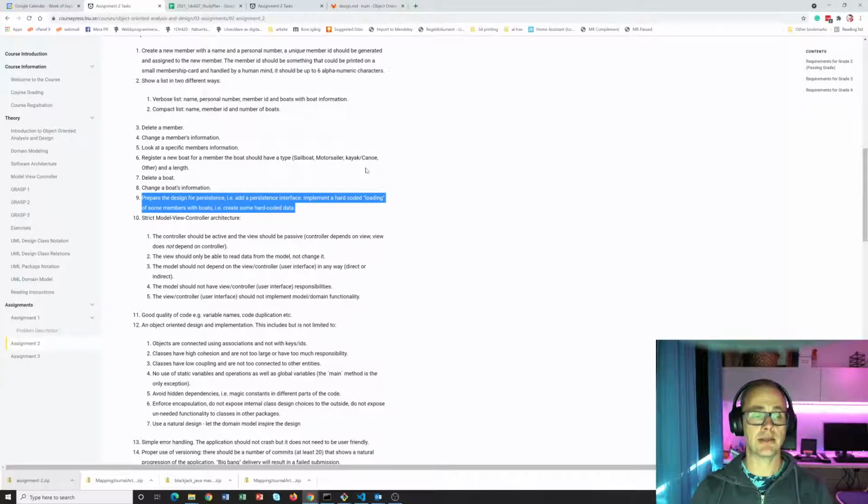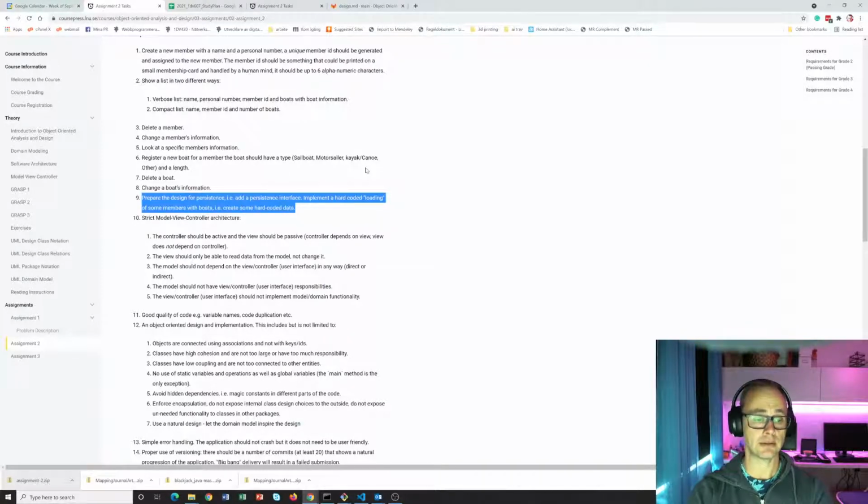The suggestion is that you add an interface to handle persistence stuff, and you can use that to fake load a bunch of data, so that your application is populated with some data to work with when you are testing it, basically. It's cumbersome to add 5 members and then start testing it. It will take forever, especially for me when I'm running these later. So prepare and add some hard-coded data. So you basically create some objects and add them to your system, so that there is some data in it when we start it. And this is nothing that needs to be loaded or saved to disk.